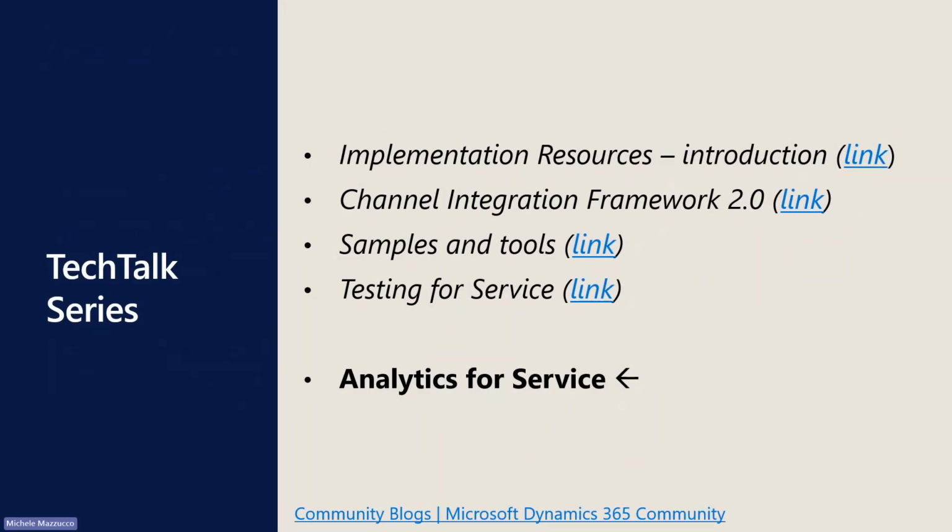This is the 5th episode of our TechTalk series on FastTrack's implementation resources for Dynamics 365 Customer Service. In the previous episodes, we introduced this resource collection and presented some of the samples and tools that are already available on topics like Channel Integration Framework, Copilot Studio and Artificial Intelligence, and much more. We also have discussed how to implement a testing strategy for your customer service solution. If you missed those live events, you can access the recordings from the links on this page.